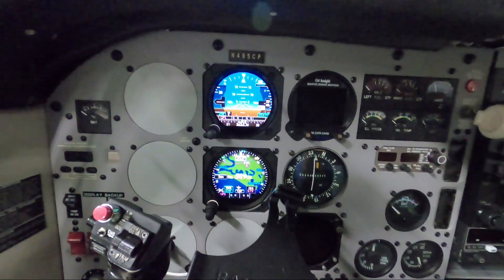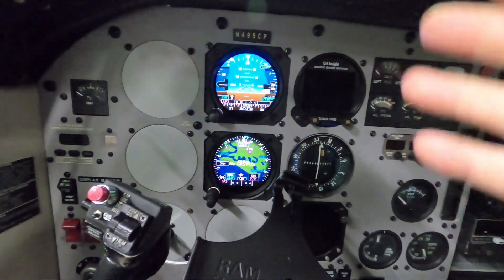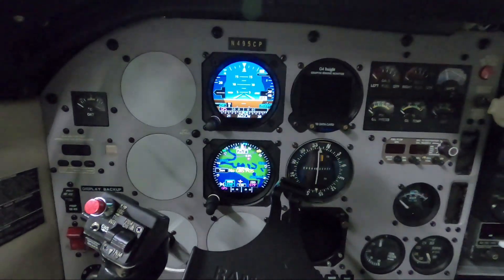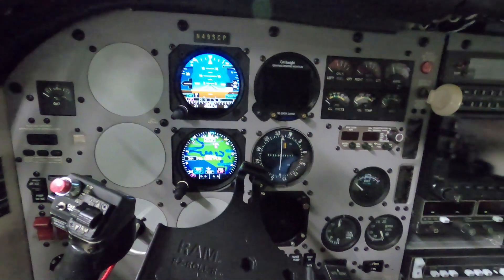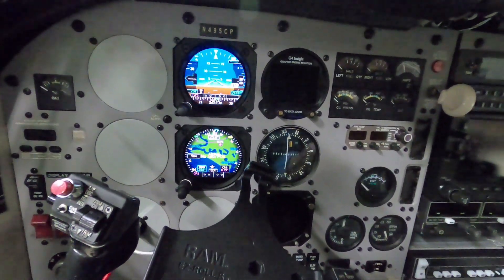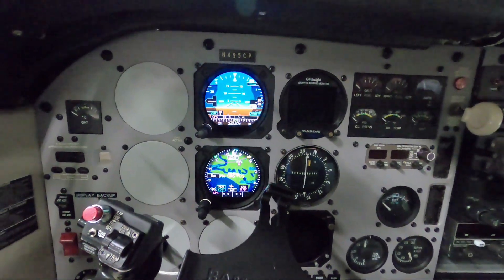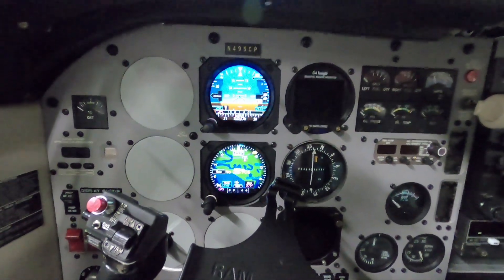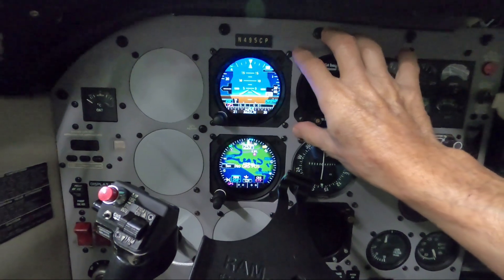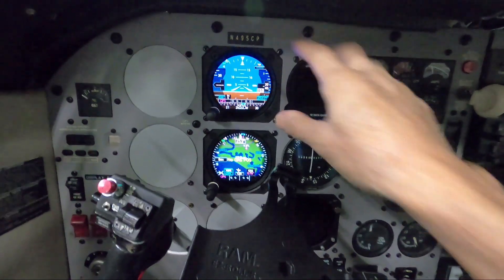I'm really kind of getting pretty cranky because the unit has been in the plane through multiple configuration changes to see if it can get it to talk to the autopilot to drive it in an ILS mode with a glide slope — it's not driving the glide slope correctly. I was concerned that either the unit had failed with the same malfunction as the first unit installed, or something in the configurations was messed up.